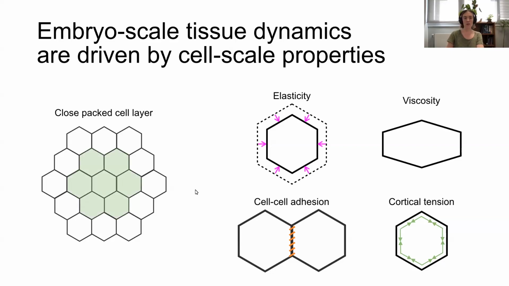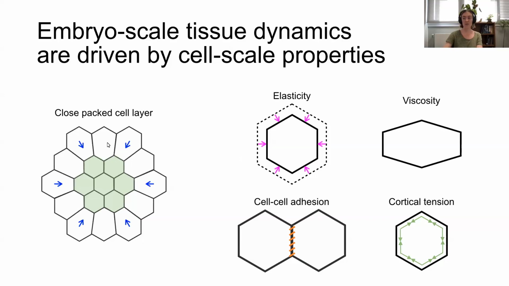Now if we think about what could generate tissue dynamics or movements of tissues in response to these different properties, you can imagine that if you have a specific region of the tissue where the cells have higher cortical tension than their neighbors, these cells will want to contract more than their neighbors. They'll pull more strongly. And depending on the elasticity and the viscosity of the surrounding cells, you could have the surrounding cells deform in response to the pull, or you can have them realize a viscous flow that actually propagates to much further neighboring cells and leads to long-range flows in response to this local increase in cortical tension.